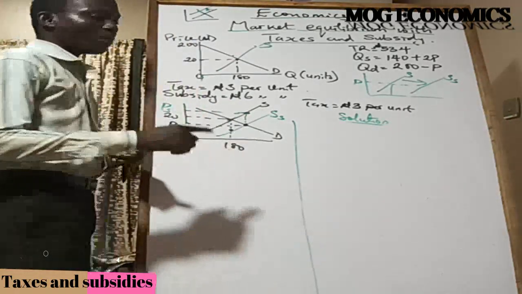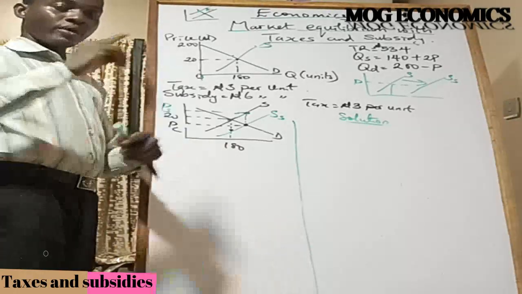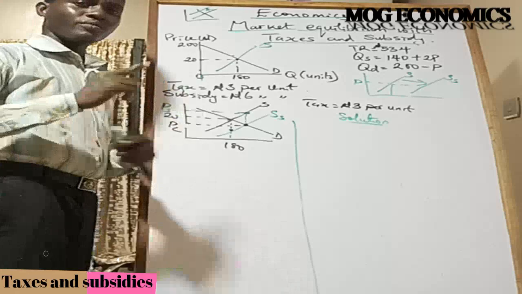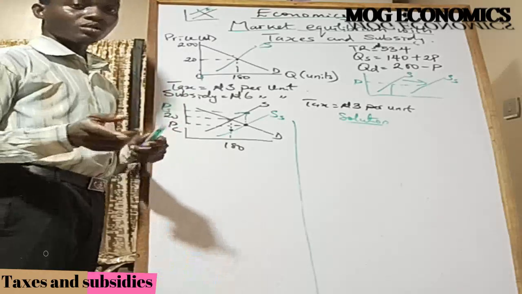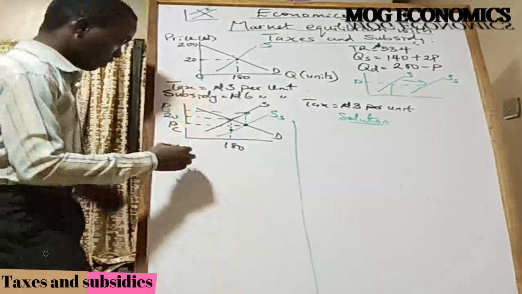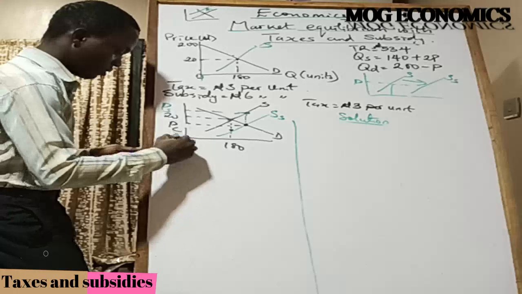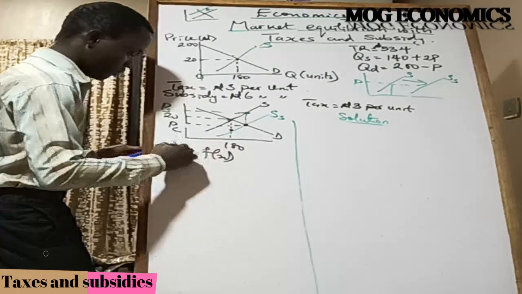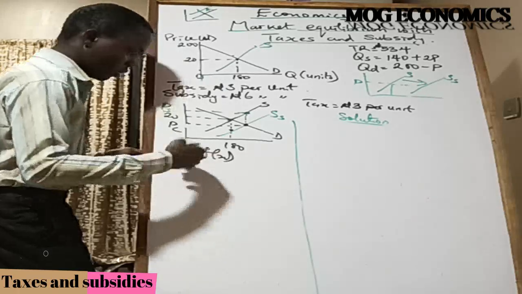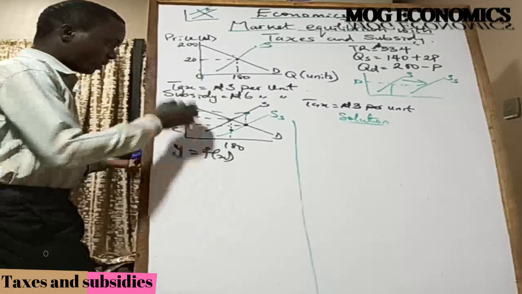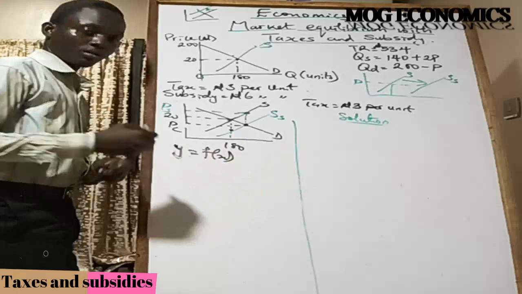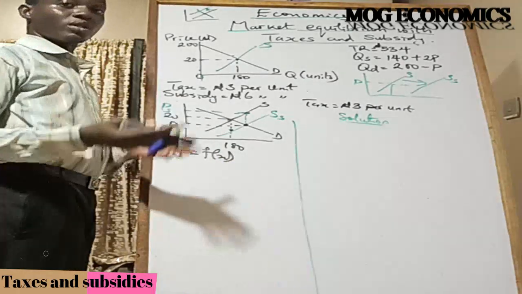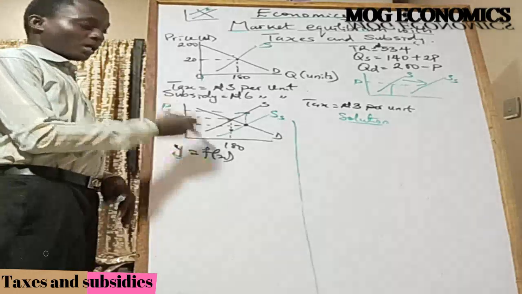Then you might be wondering, why is it that I convert to inverse demand functions and inverse supply functions? From your normal mathematics, if y equals f of x, if you remember, it is y that used to be here and x is going to be here. And then for demand graphs, it is price that is here and quantity is here.